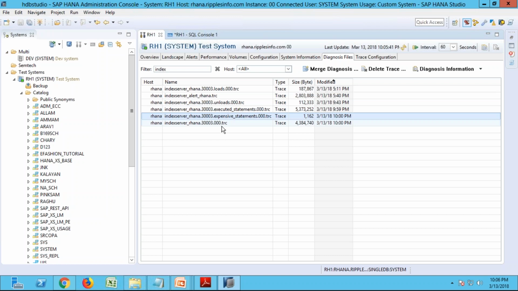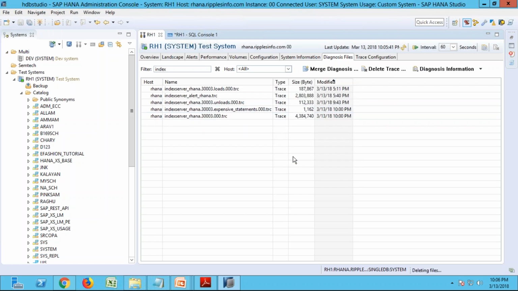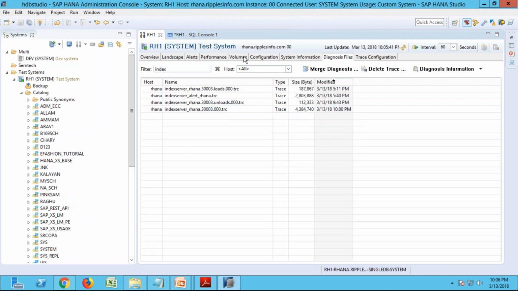If you want to remove old trace files, the ideal way of doing it is to right click on it. You have the options compress, then download, and finally delete it if you don't need that trace file anymore, because keeping the trace files in this default path will lead to space issues.